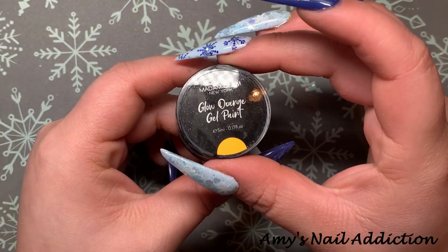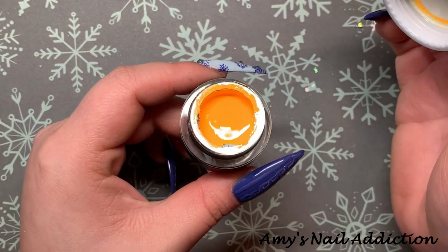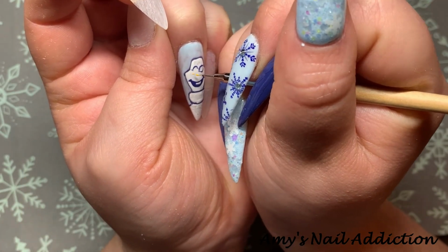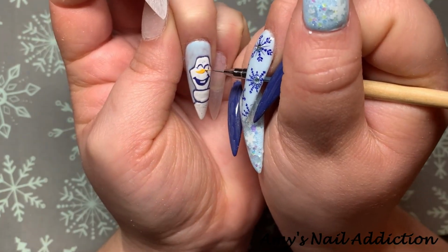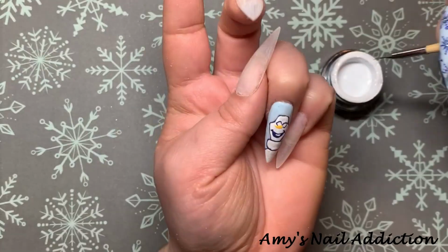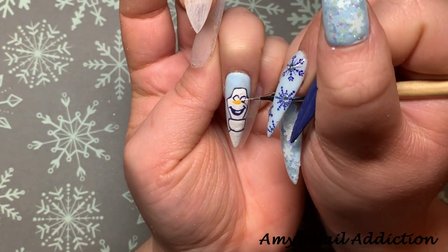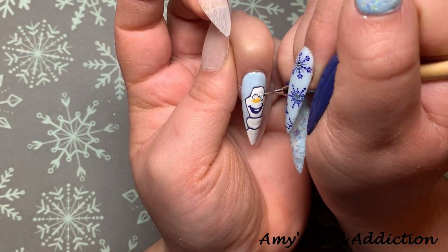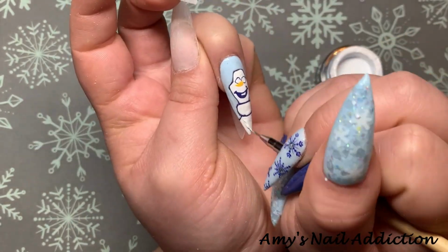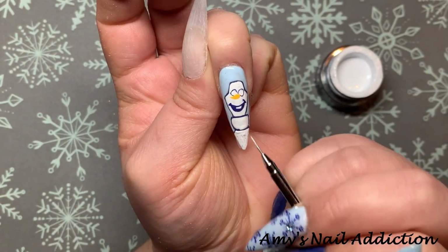Then I'm going to use Madame Glam's Glow Orange gel paint. This was from their neon collection. I'm going to use this for the carrot for his nose. Now looking back at it, it is a little bit too light in my opinion. I would have liked to darken it a little bit to get that true carrot shade, but this color does work. And I just kind of bounce back and forth between the white and then adding the detail with the Blue Monday till I get everything kind of how I like it.